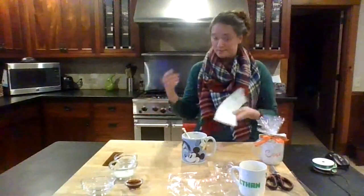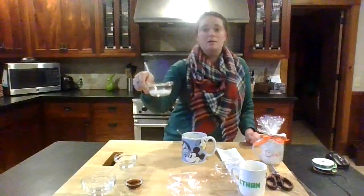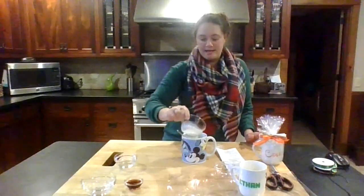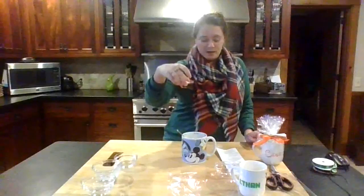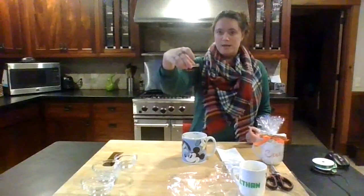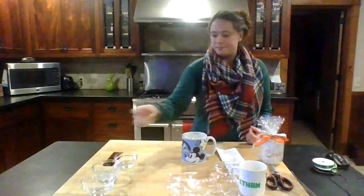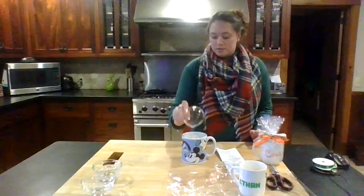But for us, we want to try it, so we're going to go the long haul here. What you're going to need is two tablespoons of either regular milk, skim milk, almond milk, coconut milk — whatever milk you like, you can use. So we're going to add that to the dry ingredients. And then I have one tablespoon of maple syrup; if you don't have maple syrup, honey would work really well. Then I'm going to add a quarter teaspoon of vanilla extract. And then you can either add a teaspoon of coconut oil or a teaspoon of regular butter — I'll add coconut oil.